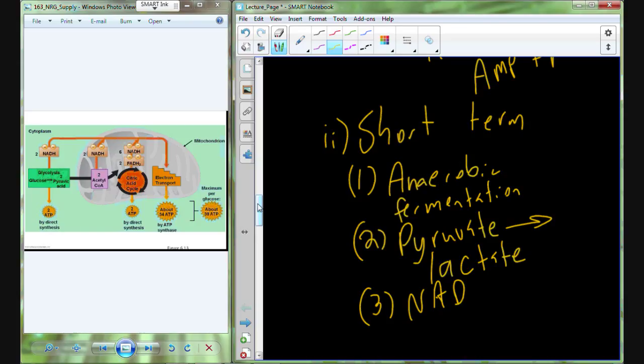When we take pyruvate into lactate, that NADH is required. NAD plus is going to be an acceptor of electrons. This molecule is needed for glycolysis to continue. So that NADH that forms when electrons get strapped onto NAD, if we don't have any available NAD plus, glycolysis would stop. So NADH needs to be shifted back to NAD plus so that those NAD pluses can go back in, accept their electrons, and the glycolytic pathway can continue.